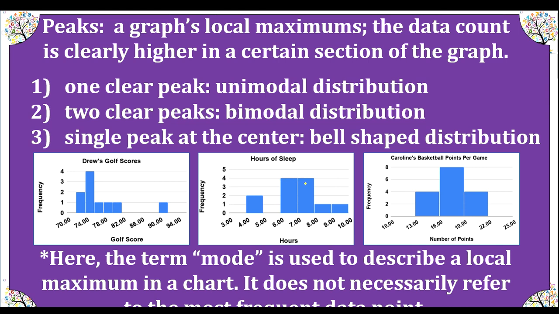Number 2, you can see there are 2 clear peaks. So we call that bimodal. So graph 1 is unimodal, and the second graph is bimodal. Now our last graph is unimodal, but it's also symmetric. You could fold it in half and it would line up. And so when you have both a combination of one mode and the graph is symmetrical, we just put it together and call it the bell-shaped curve, because you can see it takes on the shape of a bell. And I'm sure you've probably heard the bell-shaped curve term before. If not, you will.